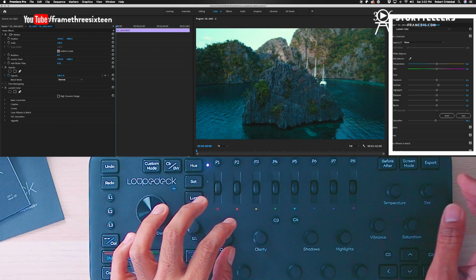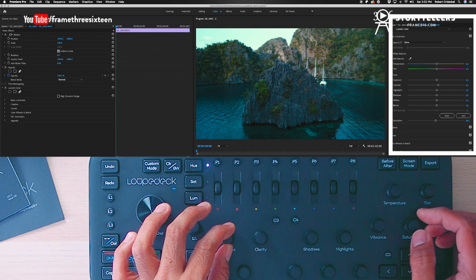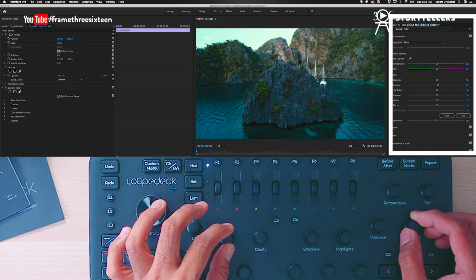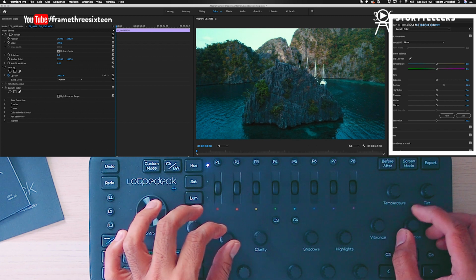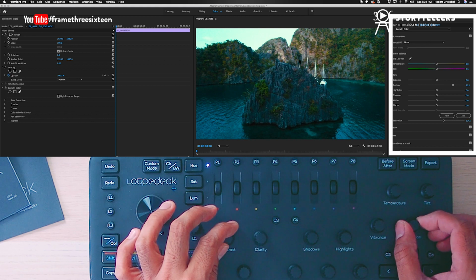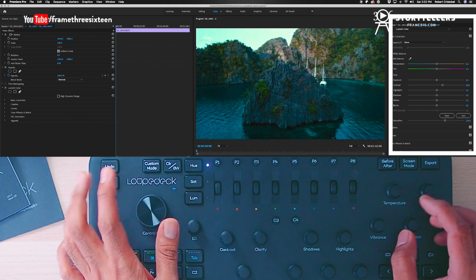Let's see if we can do two dials at the same time. So as I'm dialing increasing the saturation, I want to increase the contrast as well. So yeah, as you would notice on the right side of my screen, it's both adjusting.